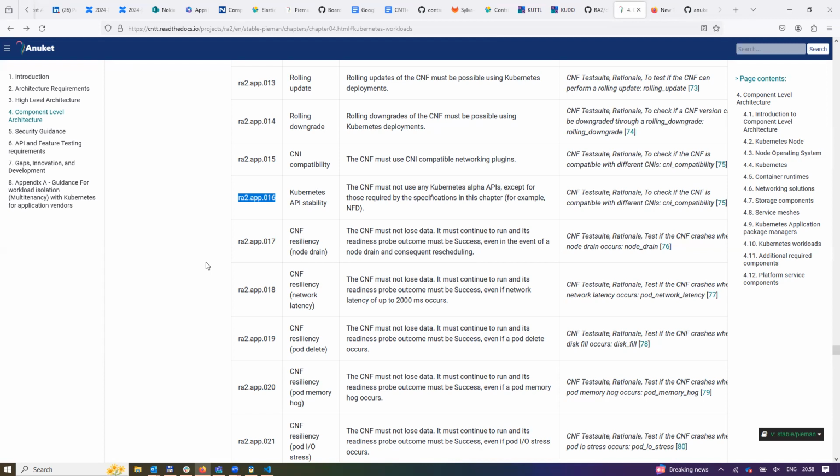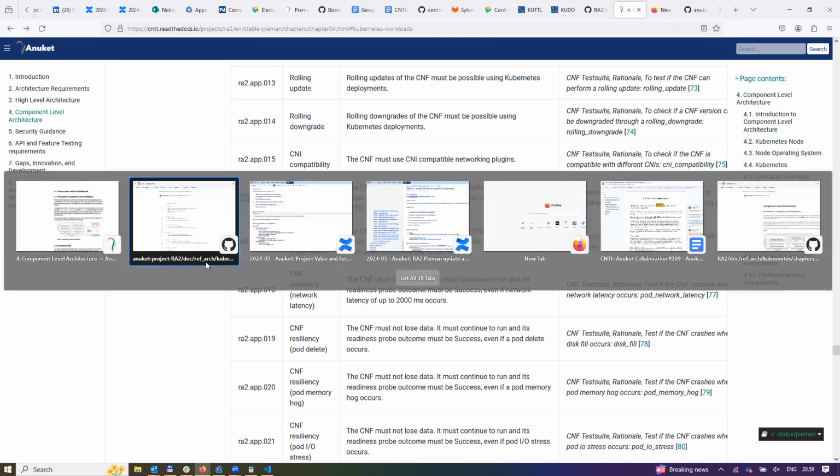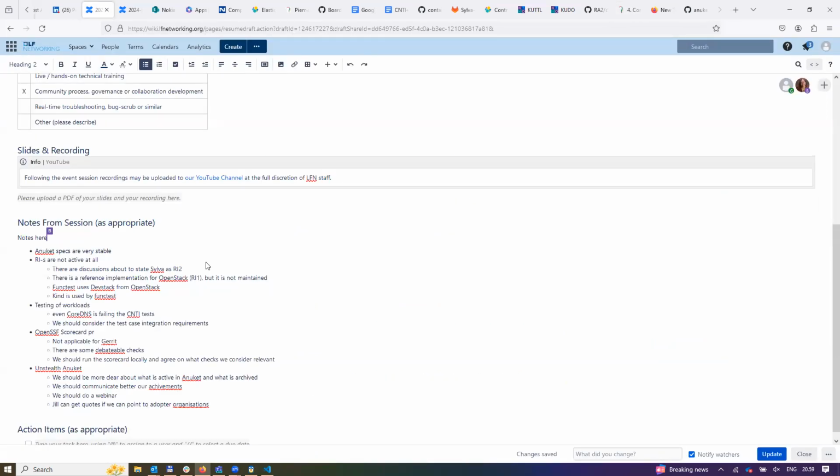I can tell from the Nokia side, it was only Orange who ever asked for any Anuket compliance. Okay. Right. So that's that one. The other one is in terms of adoption. We do have some telcos well represented here by some of you that could arrange a quote that claims so. And then we need some promotion through LFN channels, and I'll think about what other channels maybe I can contribute, where some of us come and promote this whole thing. What are the assets, claim some adoption and promote it beyond that.